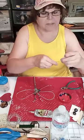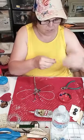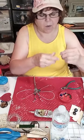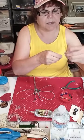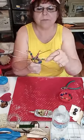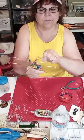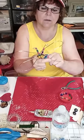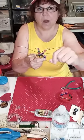So we're going to put more beads on. And we're just going to keep doing that and weaving it back and forth across this. Now, it depends on you, how many beads and how tight you want these beads to be together. I don't want them really tight. I'm just weaving it. So there's space in between the wire. So I've wrapped this around. Now the wire's out the front.